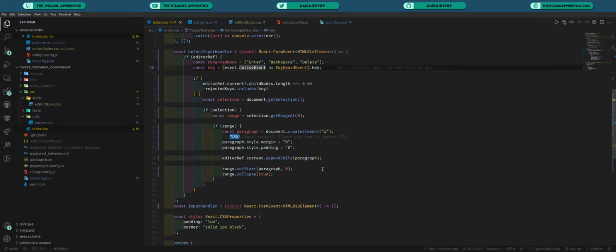Okay, so this function will need a couple of things. It will need the event, and it will need the editor itself. Let me think about the file. What am I going to call this?